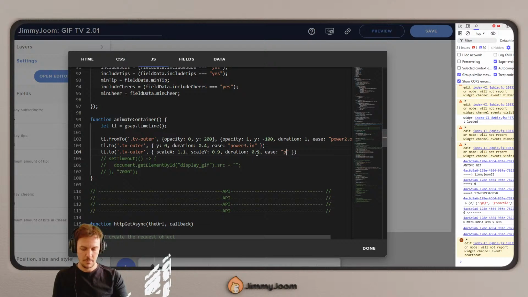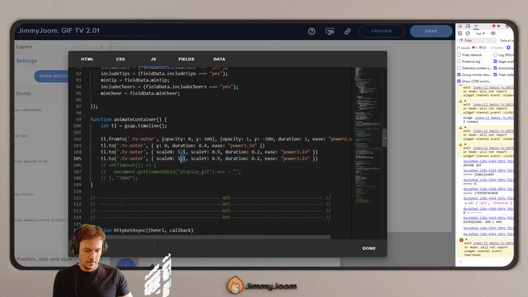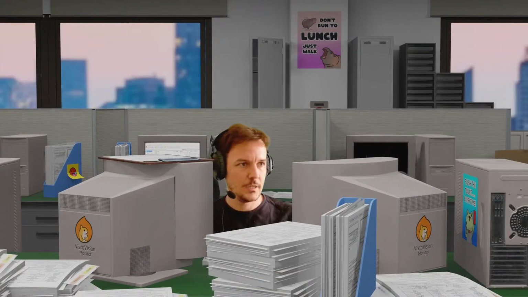Ease power3.in. Back to 1. 1 second. Elastic. 1 second. GSAP.